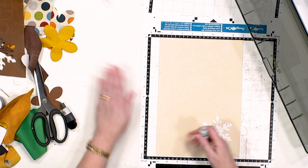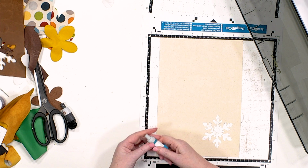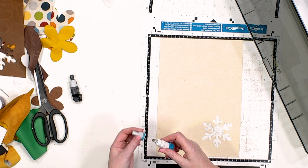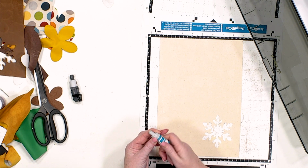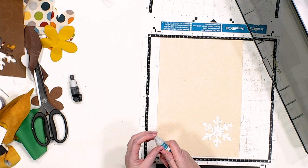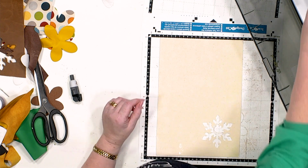Right, so once you've cut something that's got any fibres anywhere near it, like the back of that leather, unscrew it and just tap and get all those little bits out of your blade housing, okay? Because you don't want that blocking around your blade, because then it won't move properly. So I'm going to start with my blade on 7 and my pressure on 1 and see what I get.